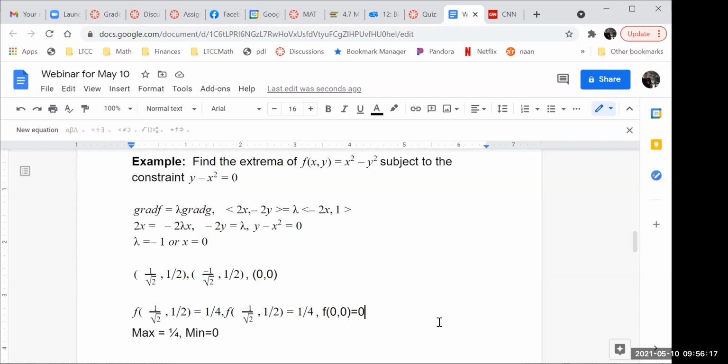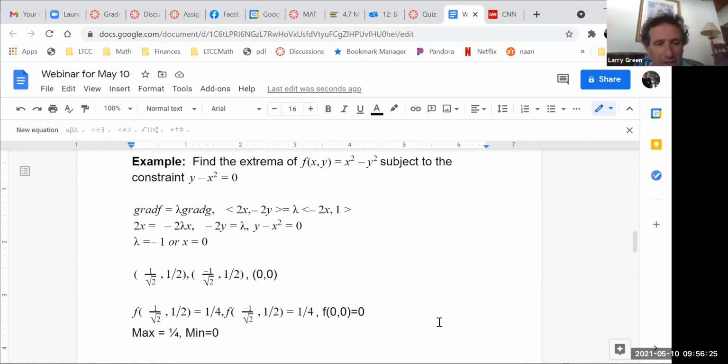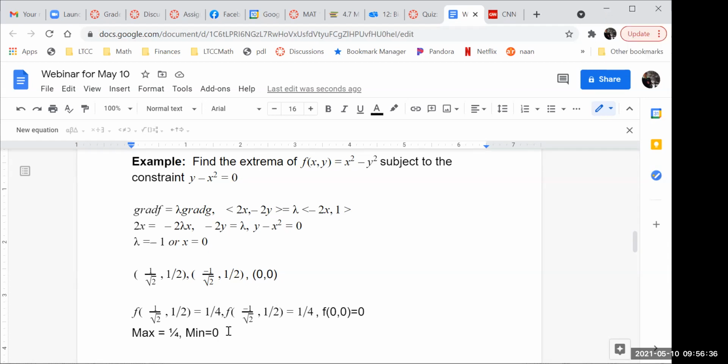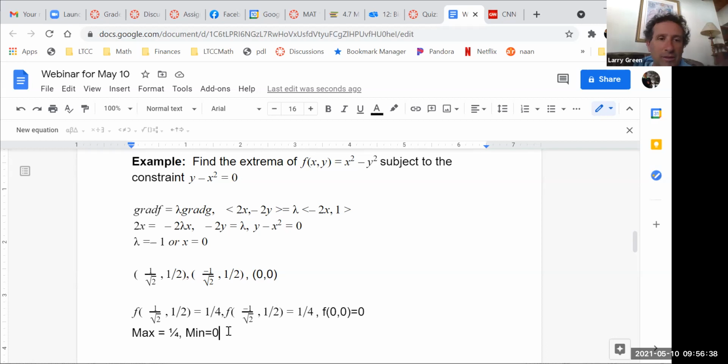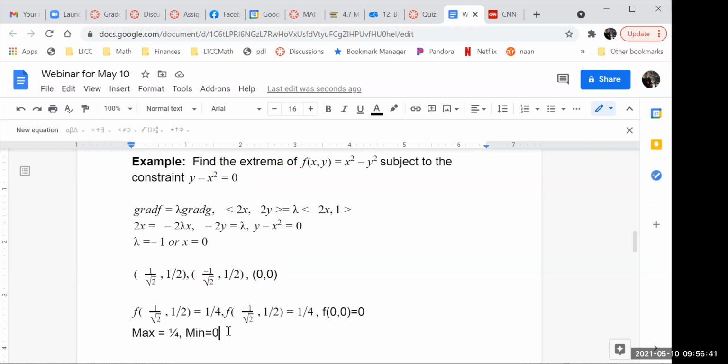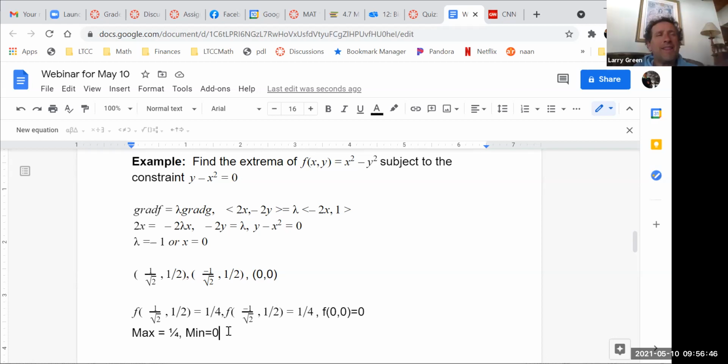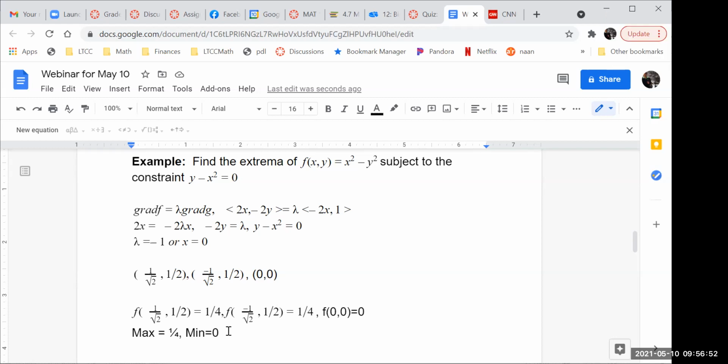All right, since we're within a constraint, these are considered global then, right? Yeah. So these are global. If you want to write global, you can. But usually when you're doing a constraint, you don't need to, because when you're within a constraint, it's global. If you have the word constraint, then that's got to be global. The question tells you whether we're talking about relative or global. If you're in a constraint, then it's global. If you're not within a constraint, it could be either. Then it depends what you want.